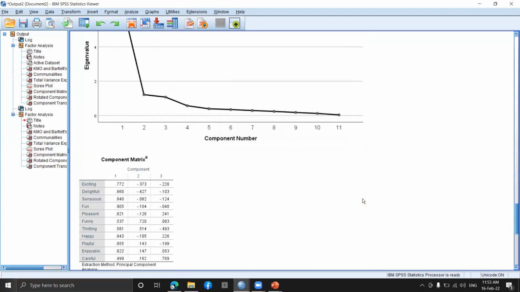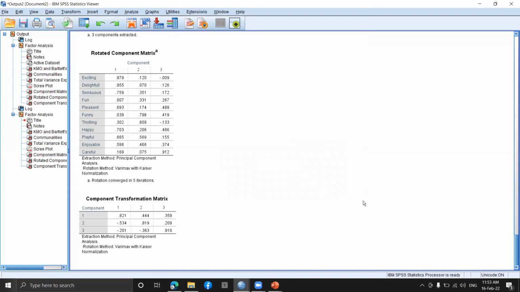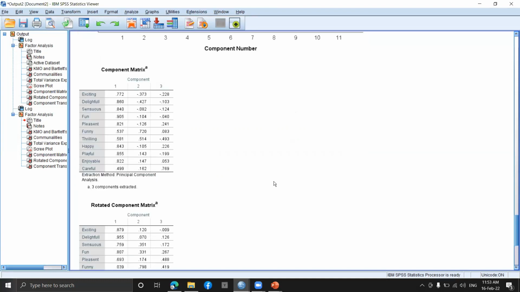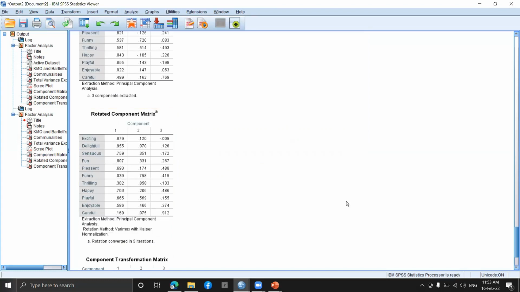No change, very small changes. Still the values are between 0 and 2, and here you have 3 columns. That means you have not come to the final set of indicator variables. So you have to do the same operation. What is the least value now? This time it is 0.039.